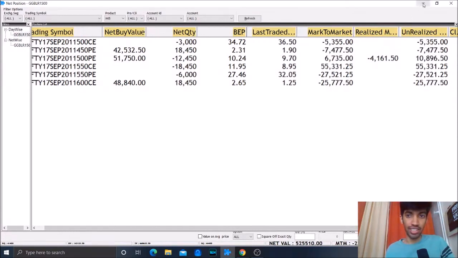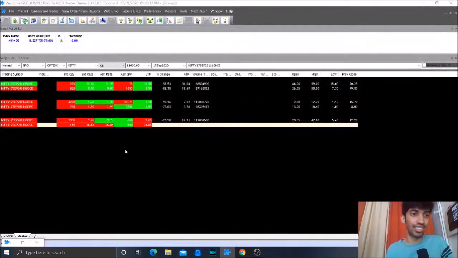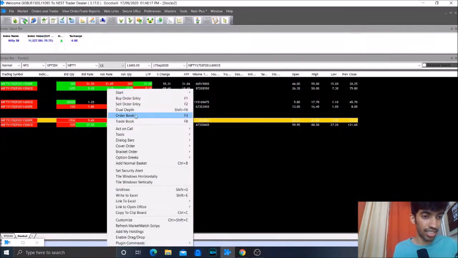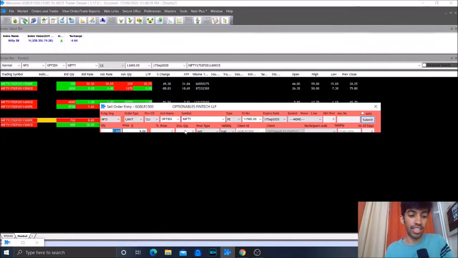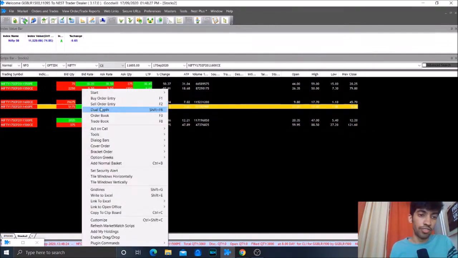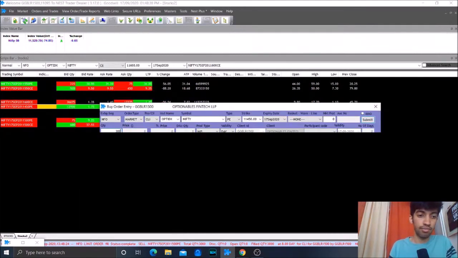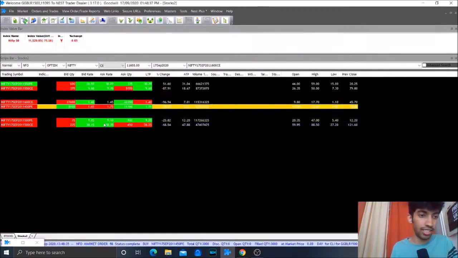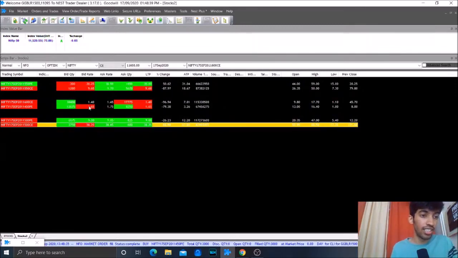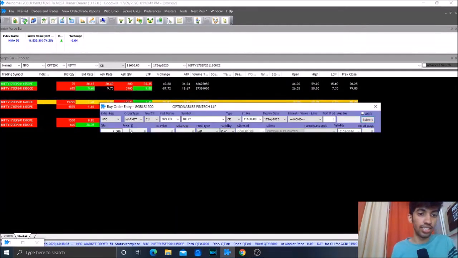Okay, did it fall? No, it didn't fall. It went up. So that's fine. And along with this, I'll be shorting a PE. So I'll do a straddle here at 9 rupees, 8 rupees. Done. So again, I have to buy a hedge at 450, 3000 quantity. Market MIS. Done. 450 I have bought, and 500 I have done. So in 600 I'll buy as a hedge for this 3000 quantity.